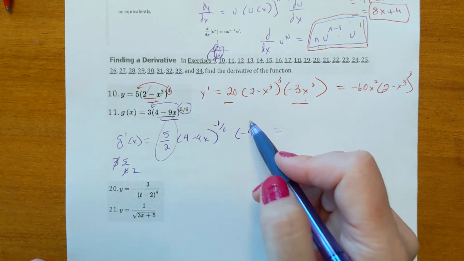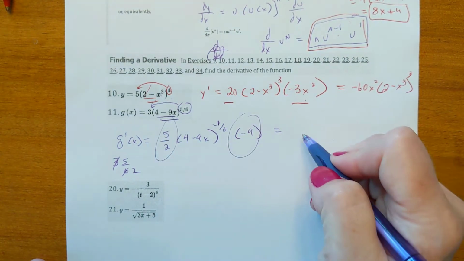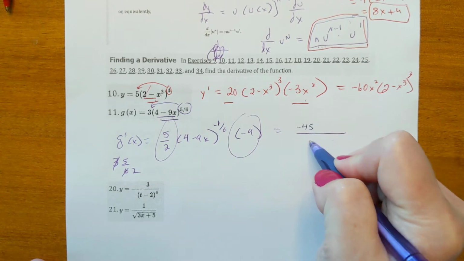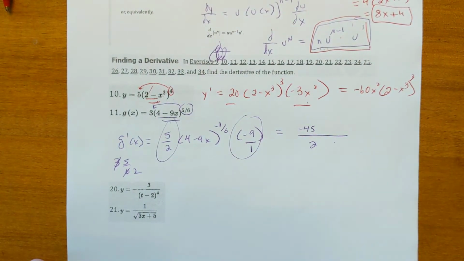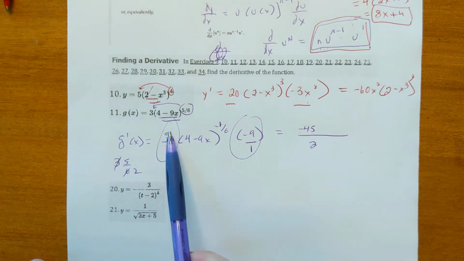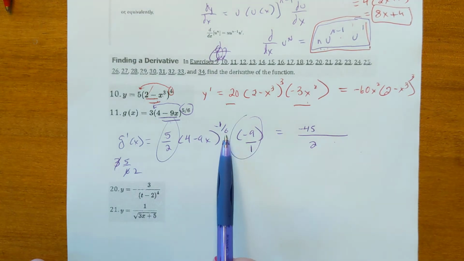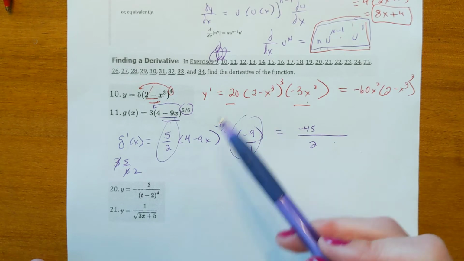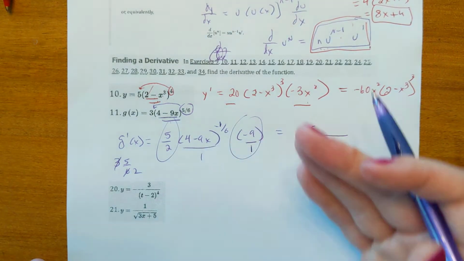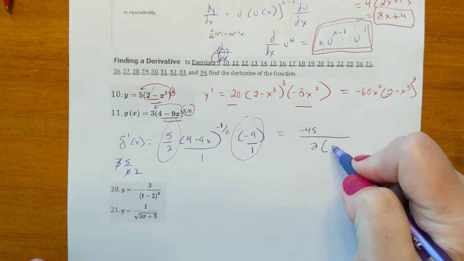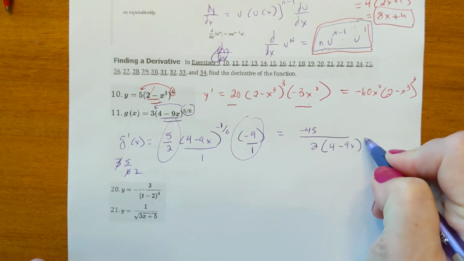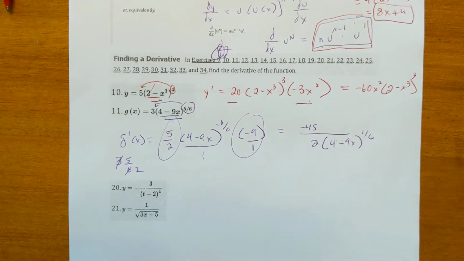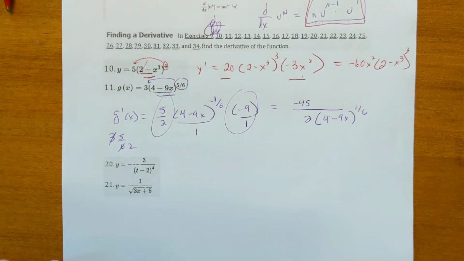And so we have these two numbers out here, so I'm going to multiply them together, so it makes that negative 45 over 2. Again, we can put a 1 underneath that so that we have a fraction and another fraction. When it's not over a number, it's always over 1. Multiply across, so that's negative 45, and 2 times 1 is 2. This has a negative power. I'm going to rewrite it by floating it down. Again, that's also over 1. I'm going to make it a positive exponent. You do that just by floating the exponent up and down, the whole chunk with it. So it makes it negative 45 over 2 times 4 minus 9x to the 1 over 6.